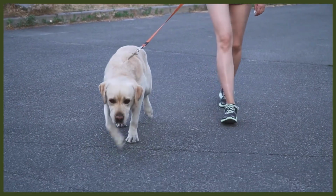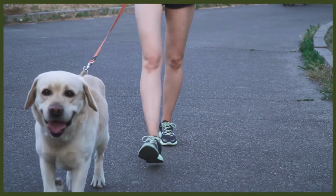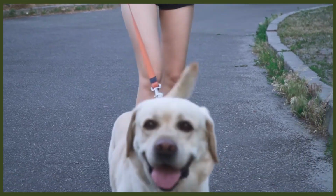Now surprisingly, the Labrador Retriever doesn't have its origins in England. They always seem to be just ingrained into the UK's history, but this breed actually came from Newfoundland, Canada, around the 1500s. The first variation of the Labrador was created by mating a Newfoundland with a smaller water dog to create the lesser Newfoundland. These hardy dogs were owned and worked by fishermen to retrieve fish from the icy water.